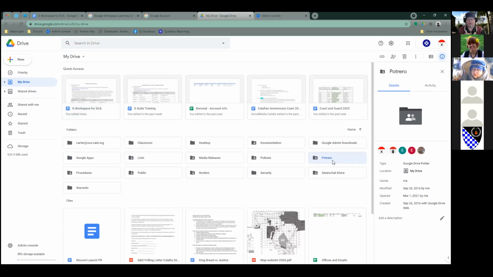So I have a folder with all those documents in it, and I've shared that with a distribution list for all of the Petro stewards. So these documents, they now have in their drives under their steward accounts. Anything I put in there, anything I change in there, automatically is reflected in their drives, and they see it. So instead of having to shuttle back and forth documents and spreadsheets via email and everything else, I just modify it in the drive. It shows up at their side.